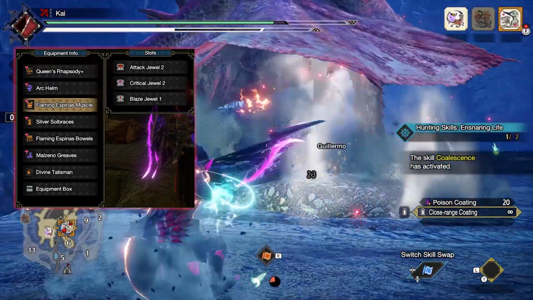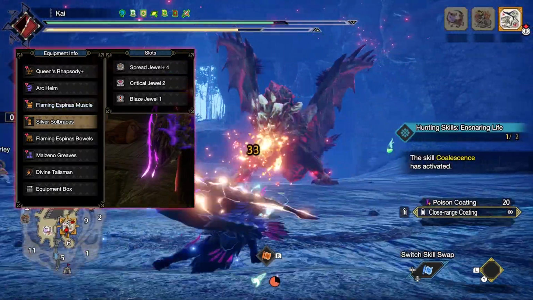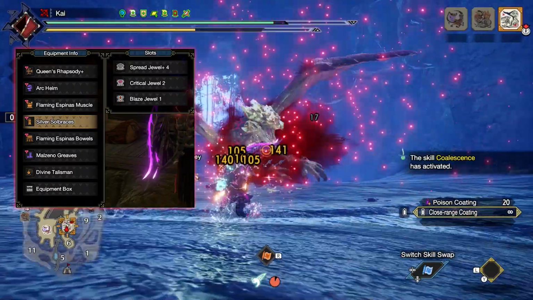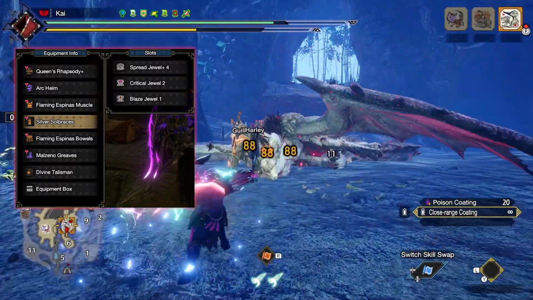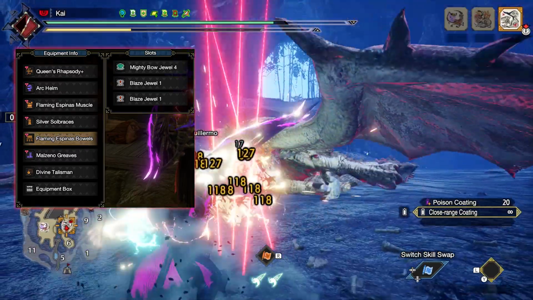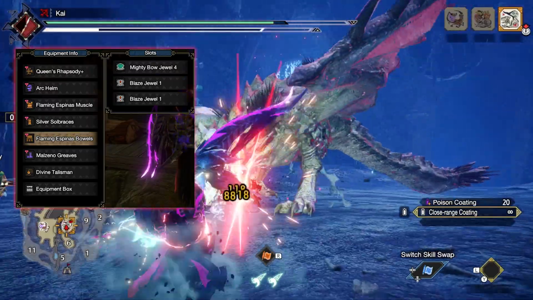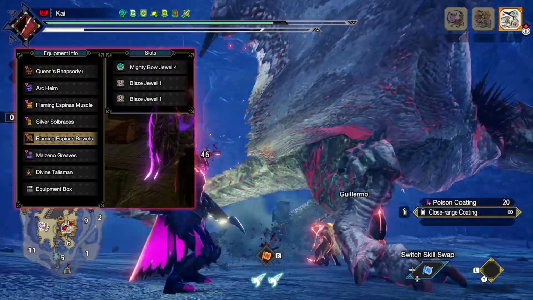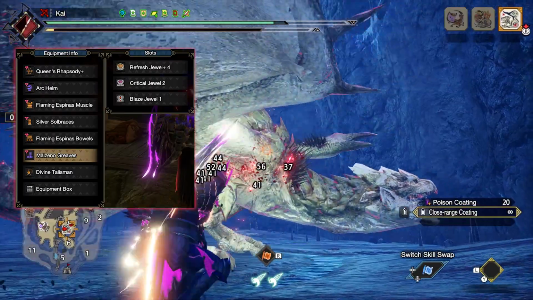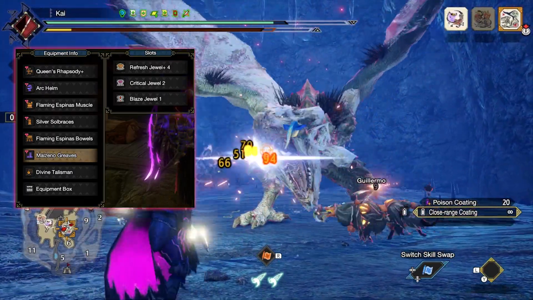Of course, if you were using a different bow type that has either rapid or piercing arrows, then you'll want to replace this Spread Jaw with either a piercing jaw or 4-shot jaw to increase the damage of those arrow types. Then gone for a Spirit Bird Core jaw for a point in the Spirit Bird Core skill. I've then gone for an Attack Jaw to get 4 points in attack boost, Crit Jaws to max out crit boost, Blaze Jaws to max out fire attack. Now remember, if you're using a different bow with a different element, you would replace these Blaze Jaws to match whatever new element you are using.